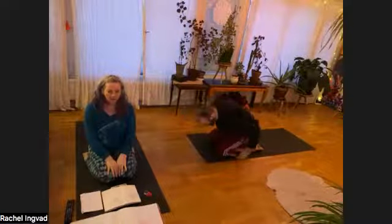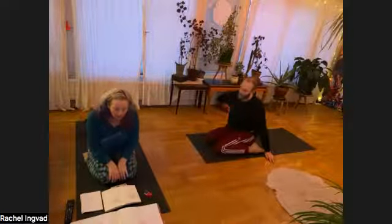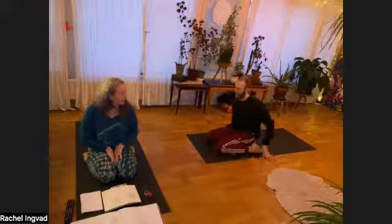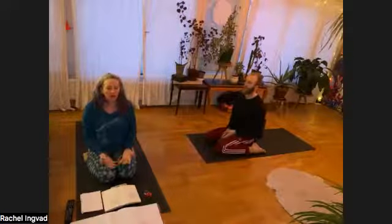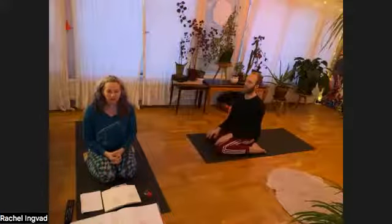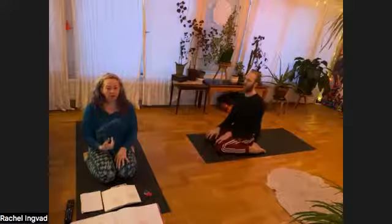If not, you can always sit on your heels. You can also sit on a blanket or a block or some books if you need to. And you can just relax your hands on your knees. Whatever feels comfortable for your hands, but you want to sit upright.